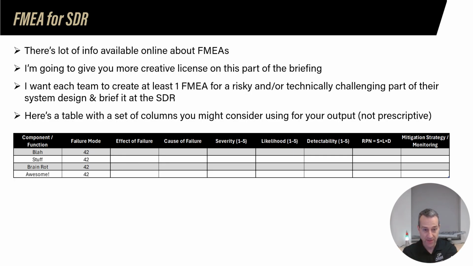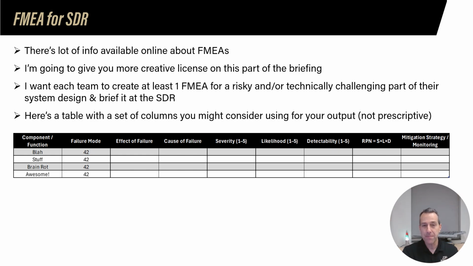you should definitely have. You should have something that says, what is it that's failing? What is the mode? What's the effect? What's the cause? And then what am I going to do to mitigate it? Okay. You can have more than that. You can change some of the names a little bit. It's whatever tells your story the best. And again, there's a lot of information out there that can help you with that. So have fun with that. I think that'll be really interesting.